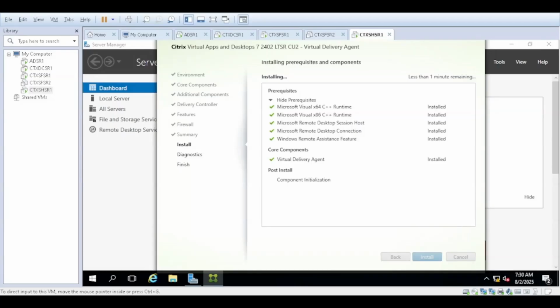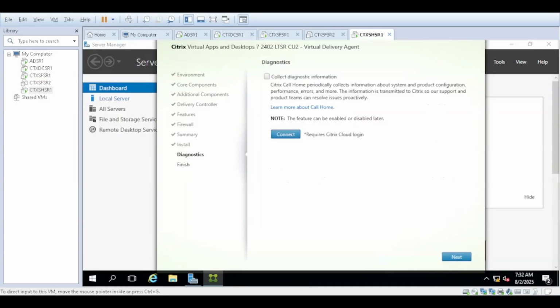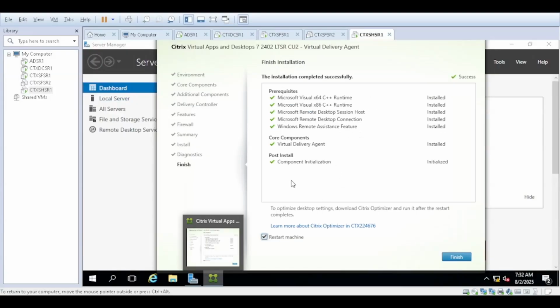VDA agent installation is completed now. It will take some time for initialization, and then we need to reboot the server. Initialization is completed now, so let's click on next. All prerequisites and the VDA agent installed successfully.